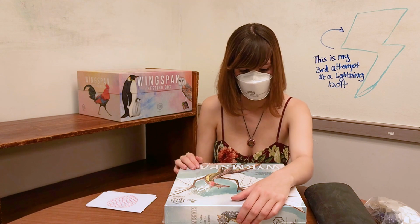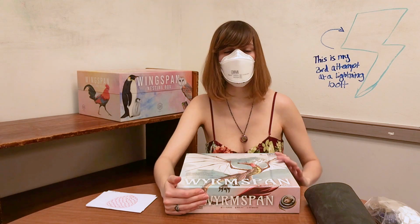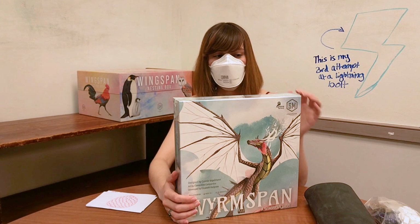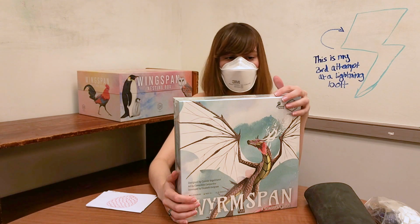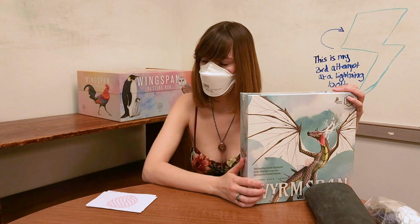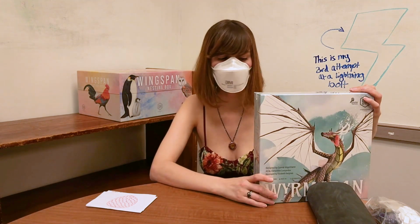As I was saying, Wyrmspan and Wingspan are both tableau building games, which means that you lay out cards to take actions and gain abilities. And this just was available for pre-order last month. I just got this recently. Some people haven't gotten theirs yet, so I'm actually one of the first people to get it since I'm in America. This doesn't even go for retail sale until I think April. So maybe if you like what you see in this unboxing, you can check it out for yourself.